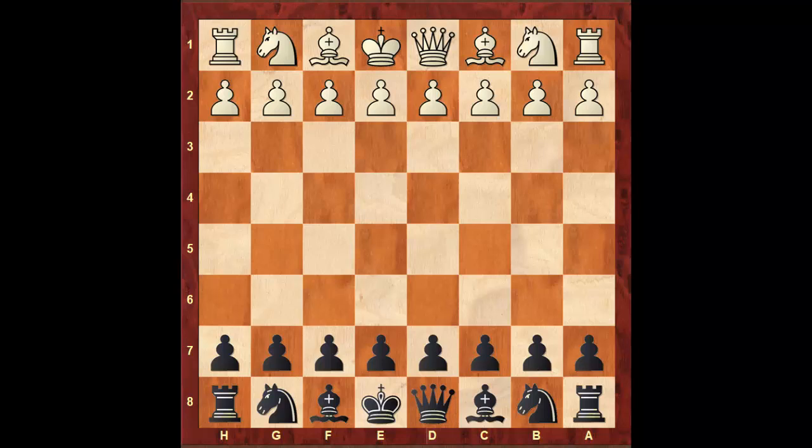Too many times beginners have a preferred style of play. They might like dynamic games where they just attack, or static positional play where they slowly try to improve their position and take advantage of long-term weaknesses. It's critically important to know if the position demands static or dynamic play from you, and this is what we're going to focus on in this video. Going through a series of Grandmaster games, we will learn how to identify those weaknesses and see how to take advantage of them. So let's get started.